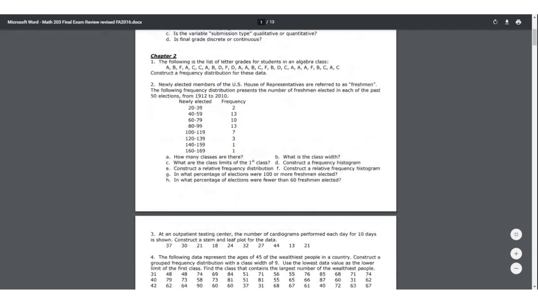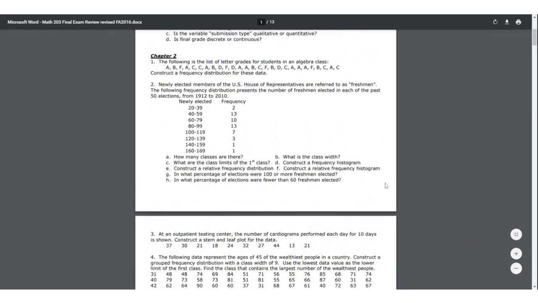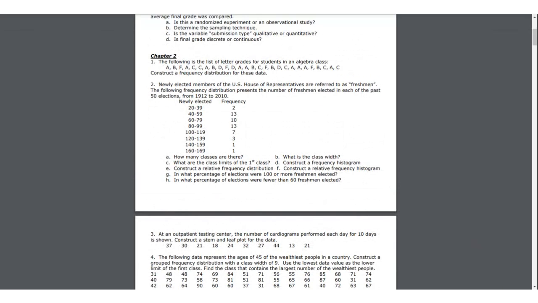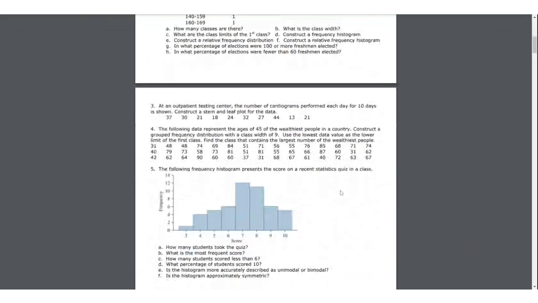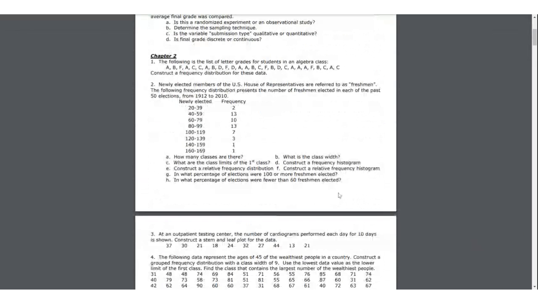So chapter 2 is when things get meaty. Let's see, which is the best one of these to look at. So you remember how to construct a frequency distribution? If you got one like this here, where the classes are already kind of decided for you, they're the A, B, C, D, and F, then all you got to do is just count, write the A, B, C, D, and F, and then write the frequency.